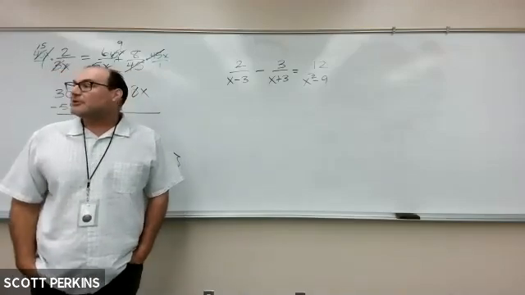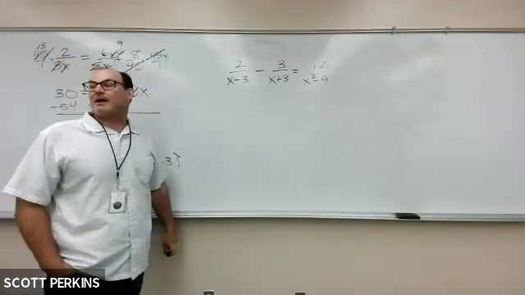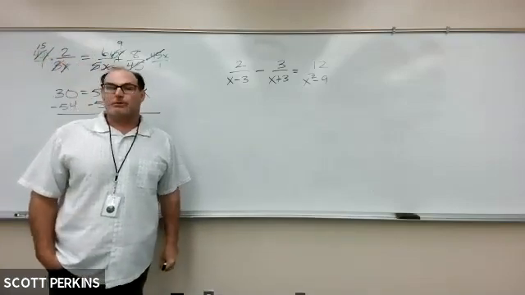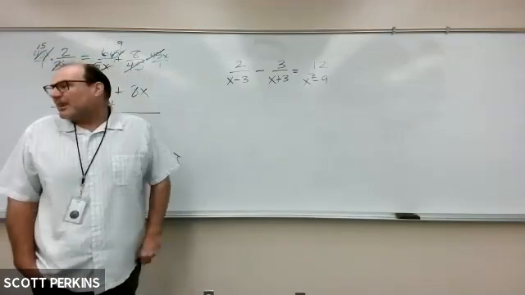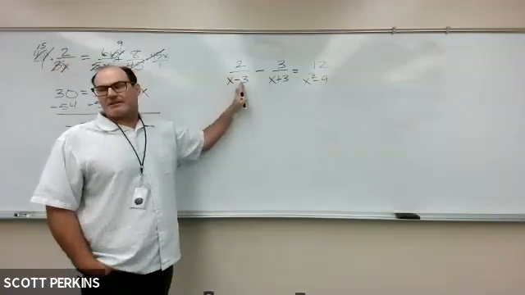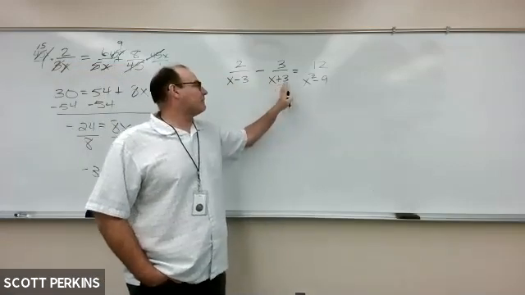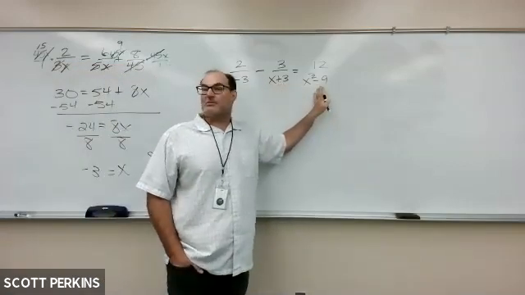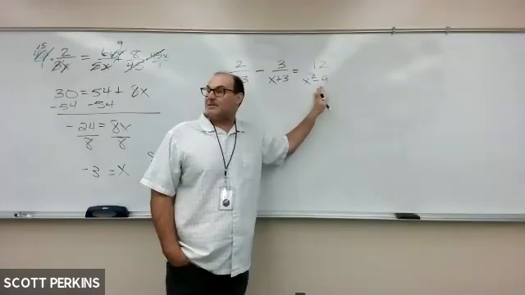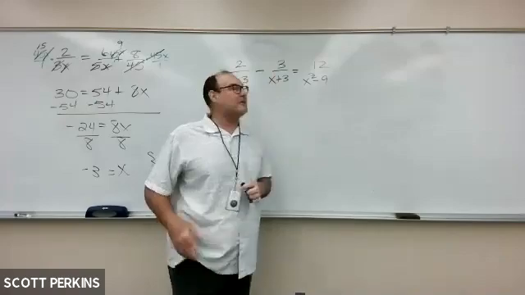So first thing I have to do is the first thing we did in all the other problems. I have to find the common denominator. There's one thing I have to contend with. X minus 3, that's fine. There's nothing I can do with that. X plus 3, that's fine. Nothing I can do with that. X squared minus 9. What do I have to do with that before I can figure out the common denominator? Got to factor it. Yeah, same thing we encountered in the previous section.